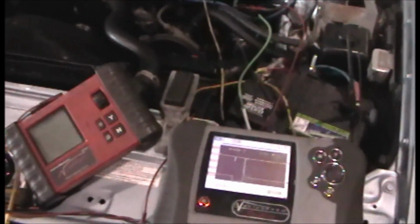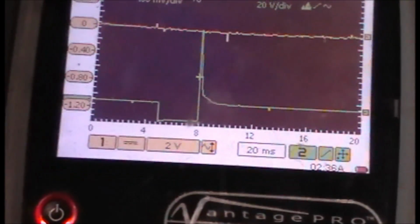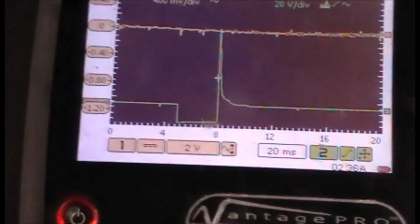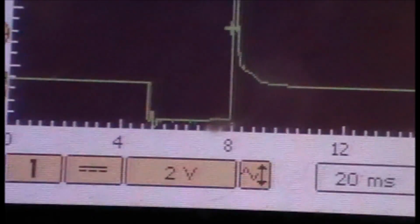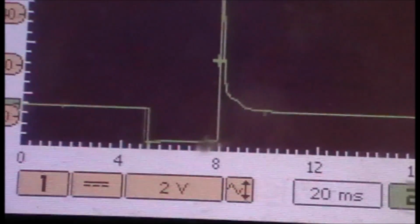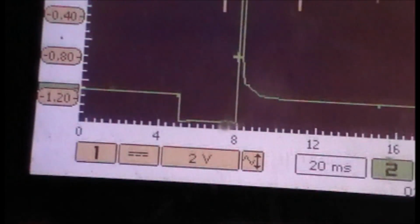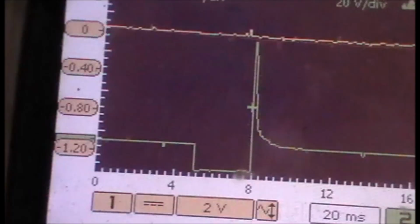When this car would not start, it's so intermittent, I don't know if I can prove it, but the pulse width of the injector on time, maybe between like 2.5 to 3, would be stuck at 1 millisecond. I'm on the 20 scale, and it wouldn't start. So what we did is just pulled the air cleaner housing back right here and sprayed ether in it, and it would continue to run on ether.